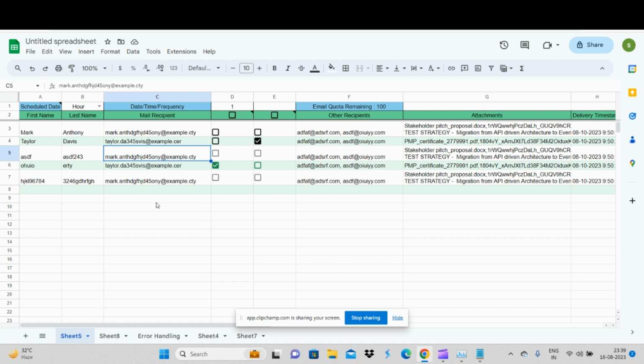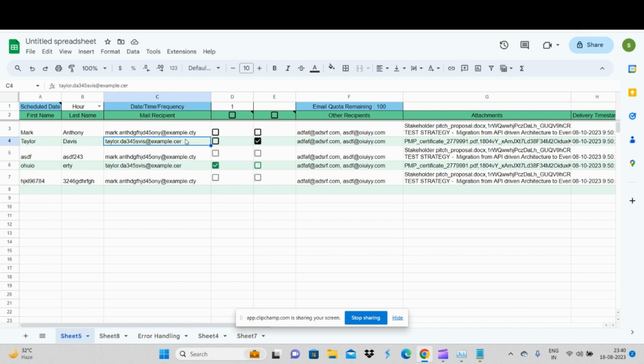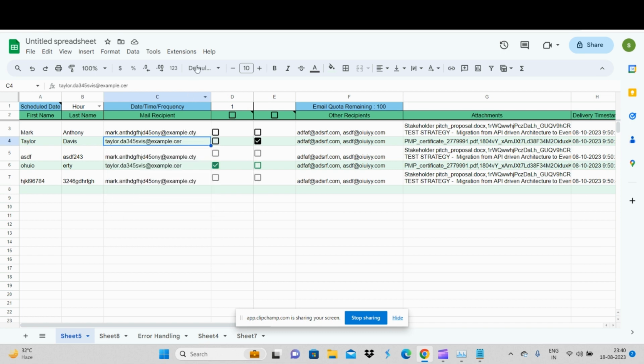Now I'll show you how the end user will have to grant the permission so that the add-on can be used. The end user will have to grant the permission one time after the end user has installed the add-on.